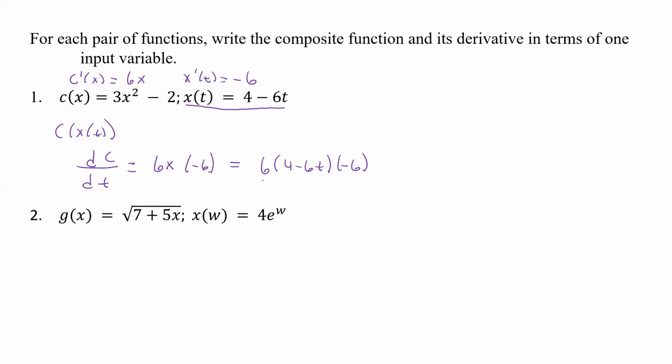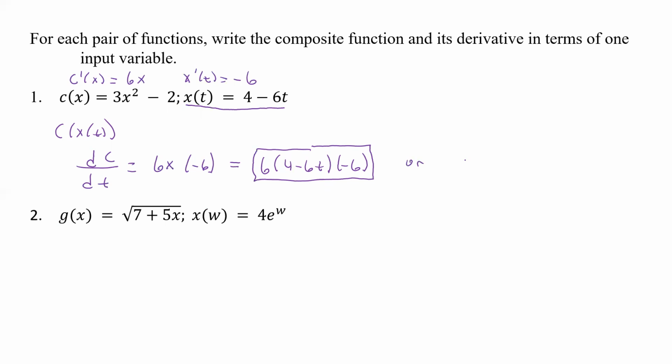Now that would be a formal derivative that we could use. Up to this point we kept things as they are here, but if we could simplify it, I think that's what we're going to start doing as well. So we'll have our original one here, and then we'll also say, well, we're going to take 6 times 6 is 36, and then we're going to take that times our 4, so we're going to get 144, and it's going to be a negative.